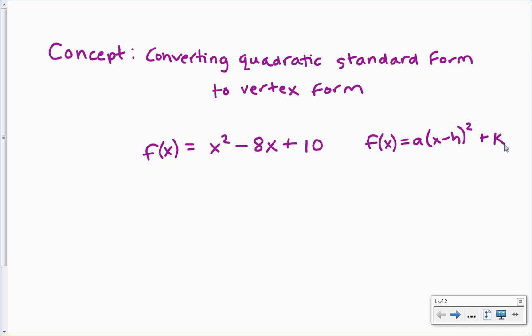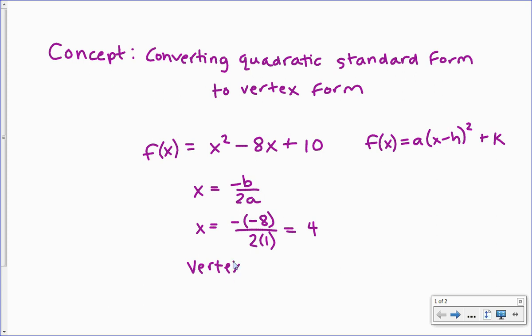So we don't need to know any fancy algebra like completing the square if we can just find the vertex of this function. We have a formula that helps us find the vertex of a quadratic function: x equals negative b over 2a. This will give us the x value of the vertex. And so negative b here is going to be negative negative 8 divided by 2a. The a value is 1. If I simplify that, it's positive 8 over 2, which is 4. So now I know that the x value of the vertex is located at 4.